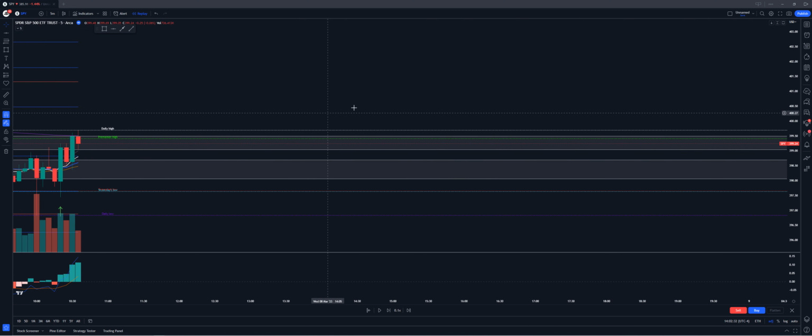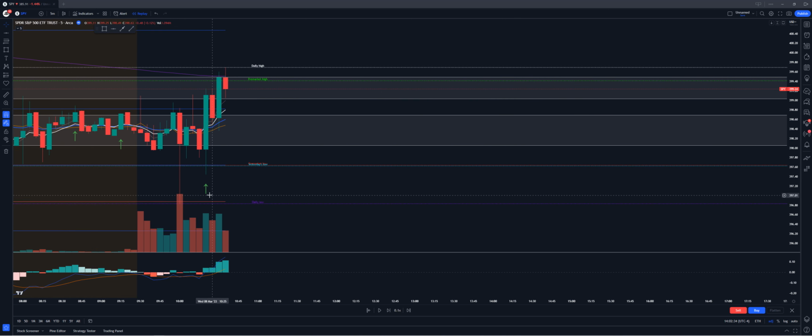Oh, look at that. All right, there we go. So right away, you see that we have this buy signal. If we were to enter this position, we would probably use our 21 EMA as our stop loss. Even if you use the 9 EMA, we never close below the 9 EMA, so I like to use these EMAs as stops. You could enter right here.